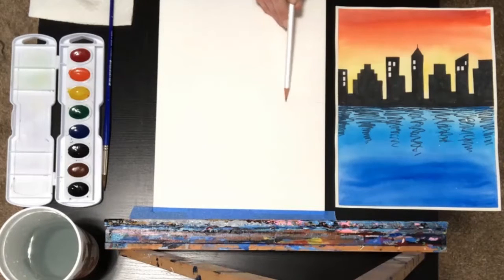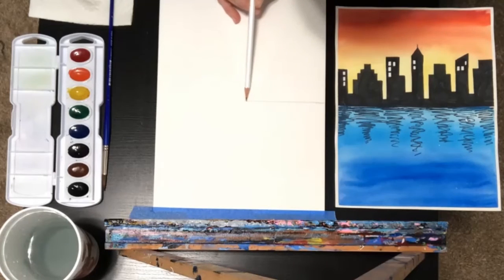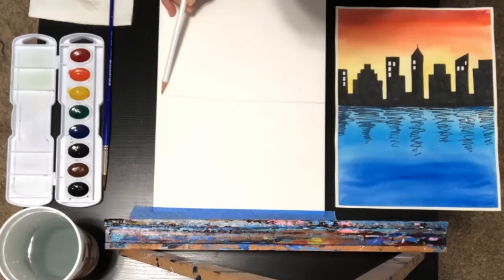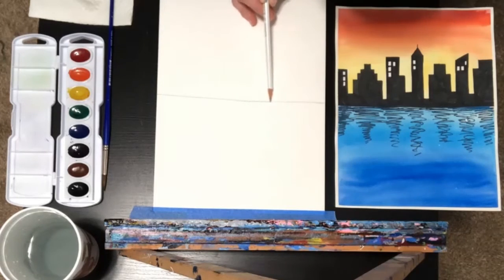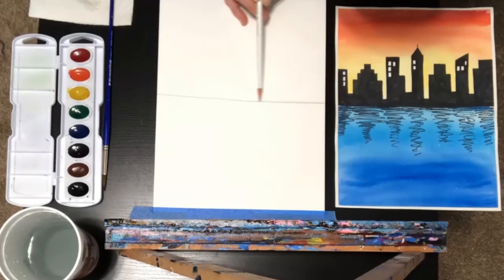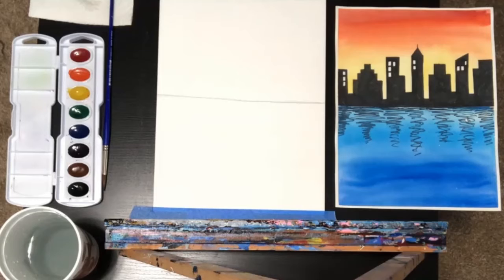And you're going to draw it as straight as you can. If you have a ruler and you want to use a ruler, definitely can. But I'm going to make it just as straight as I can, right across. Just like that.